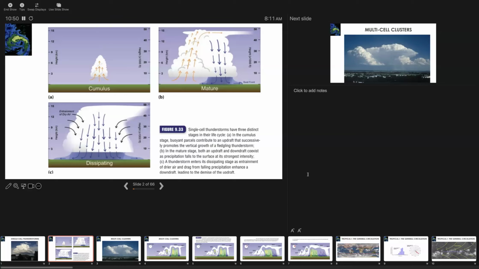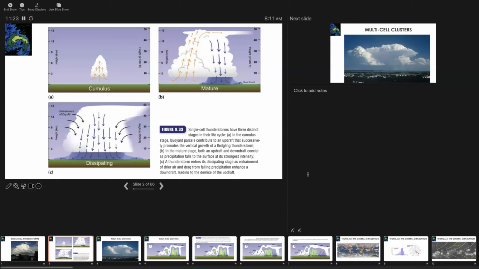And the reason I mention that is that a single cell storm like what you see on the screen here cannot develop into a severe storm. The reason is that these downdrafts will eventually cut those updrafts off pretty quickly. You shut off the driving mechanism, you shut off the fuel, that warm, moist air that's being sucked into the storm. In a severe storm, this entire thing is tilted over so that the downdrafts cannot cut the updrafts off. Again, we're going to come back and look at that in quite a bit of detail when we get back from spring break.